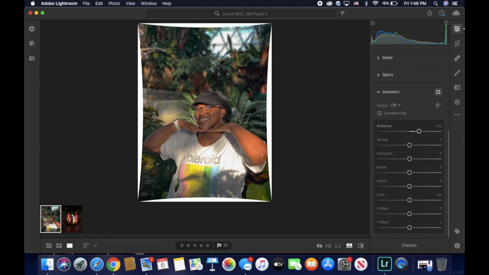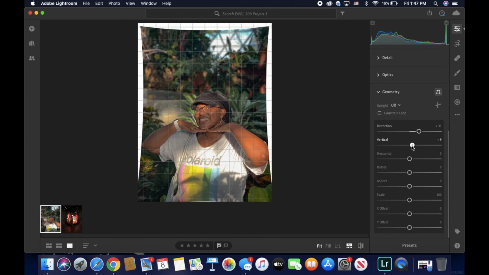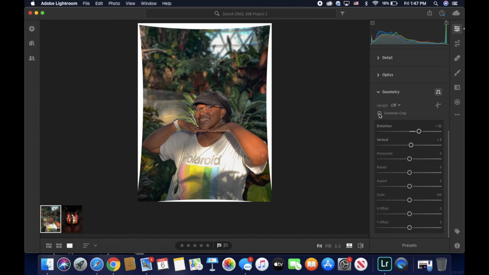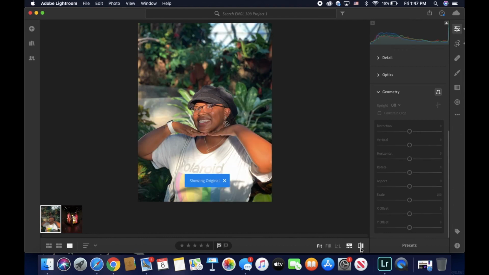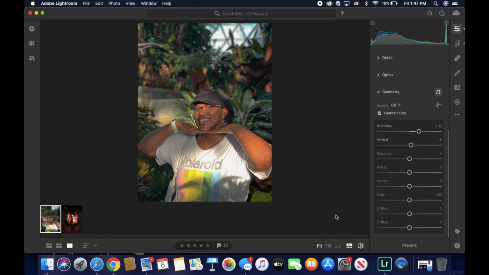so I'm not so directly in it and taking up so much space. But also, I'm going to up my vertical lens because it will also make me look just a little bit taller, but just slightly, not too much. And something you want to do is constrain crop this there so you don't get those funky edges. And if we look back at our original, we can see I was actually really a lot in the foreground and overexposed, and it just really gives me that grained aesthetic that I really enjoy.